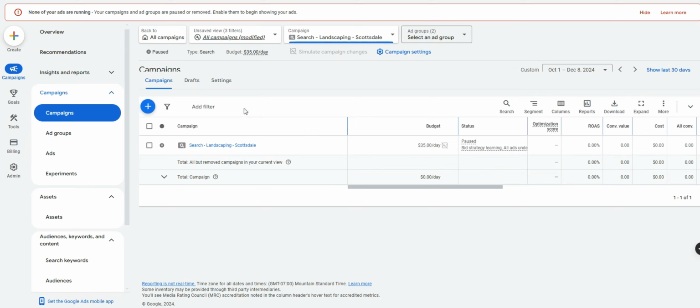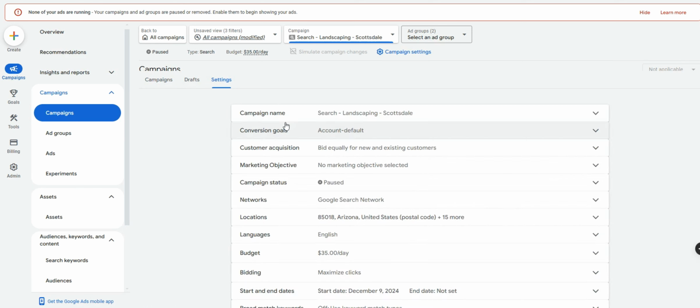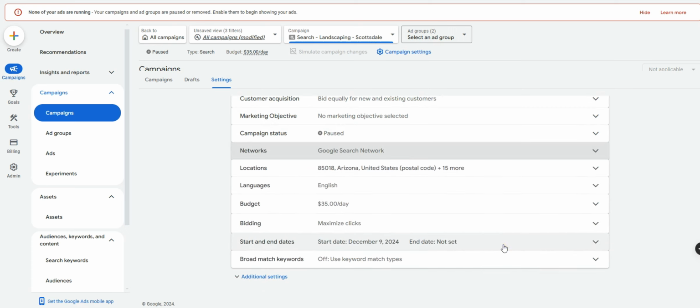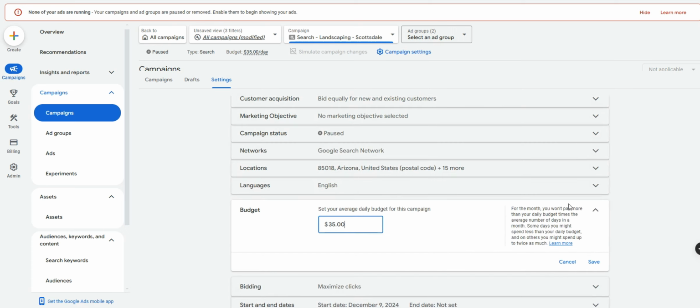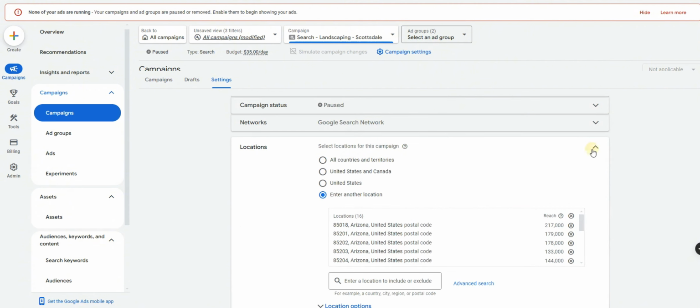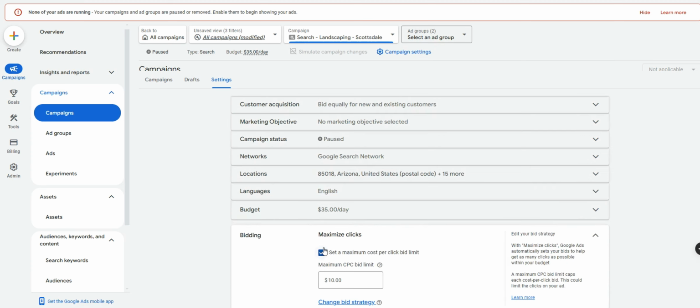So I'm gonna go ahead and navigate to campaigns, and then I'm gonna click settings because I wanna view my campaign settings and just double check or confirm them to make sure everything is proper, right? We know we should not be running those two networks. That looks good. We have a budget set. That budget is good. Our location targeting, we already went ahead and reviewed that. We'll cover location exclusions here in just 1 minute.